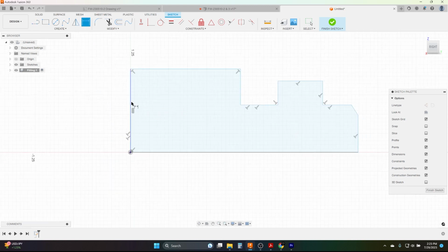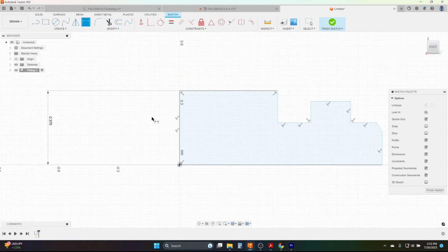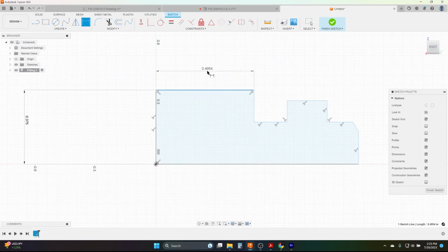So we know we want this to be 0.75 divided by 2. Gives us our dimension. This is 0.6, and I'm also going to mirror this, so I'm going to do half of 0.6. So we got 0.3. What is this dimension here? This dimension is 0.13. This is our 9/16 thread.